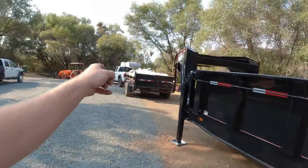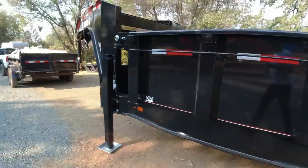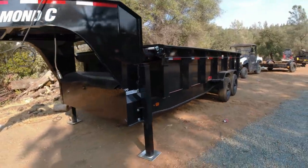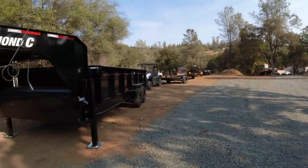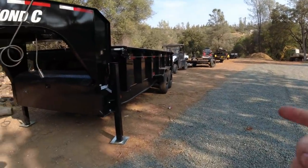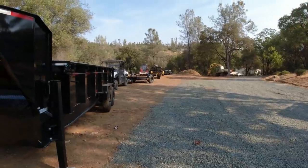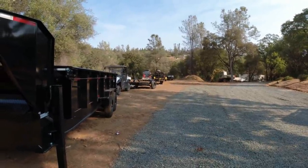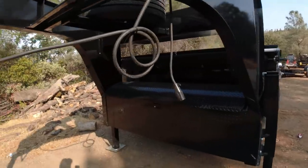This one, like I said, that one's got 14-ply tires, 16-ply tires. Torsion axles. This thing handles great. This is basically a combination of the big trailer and the little buddy. It's got the same axle, same brakes and everything. They're electric brakes. Had good luck with those ones on it when I ordered the little buddy. They didn't have an option for the disc brakes yet for the smaller axles. So I just went with the same ones on this one because I had great luck with those over there.